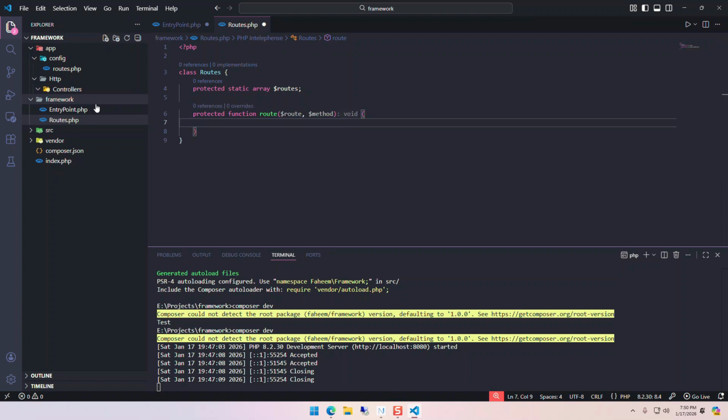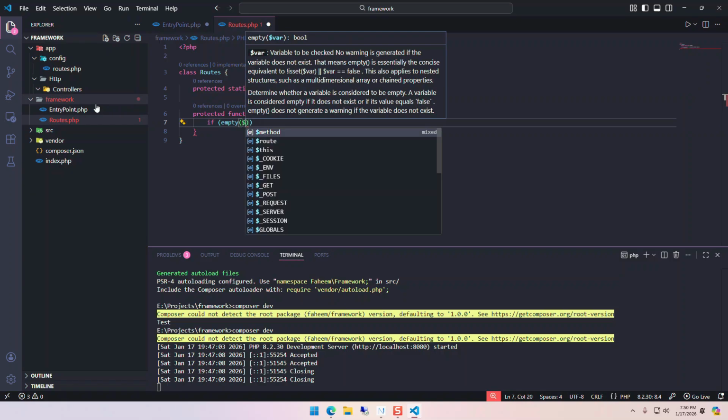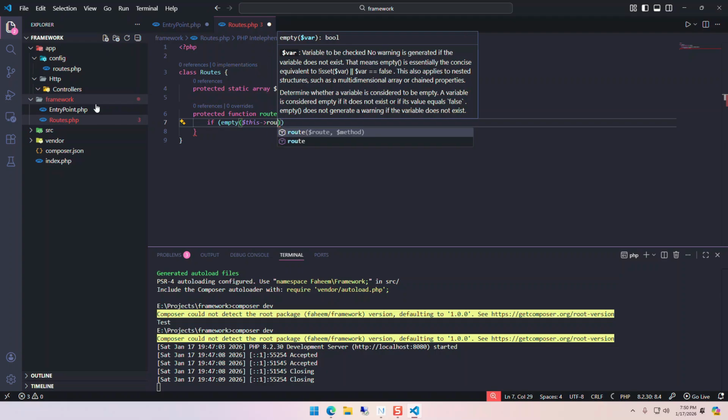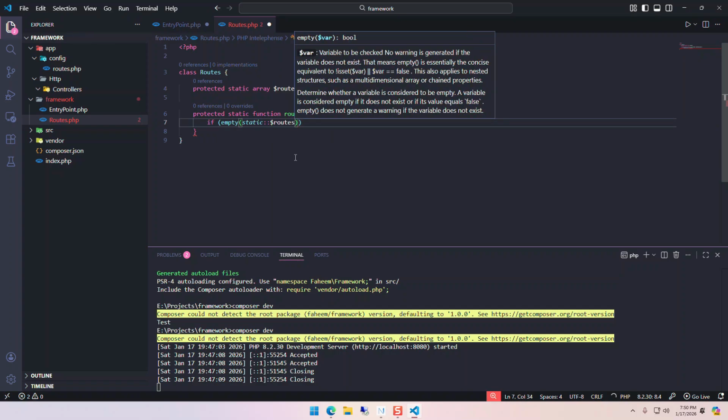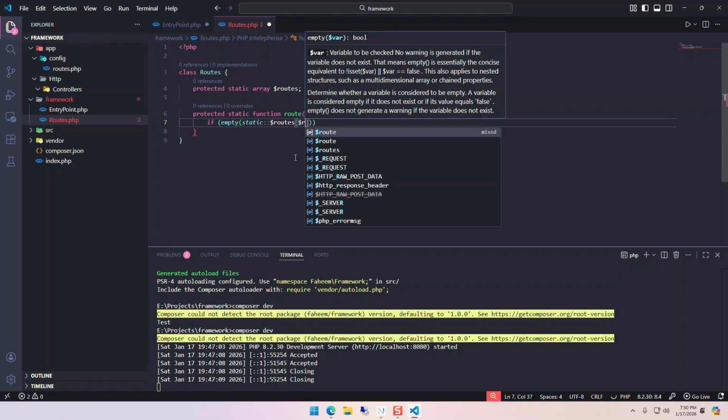Here I am going to check if our routes array contains the route already. $this routes, not this, sorry, static. If static $routes, $route.